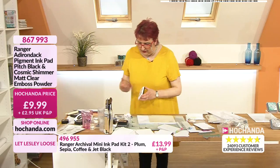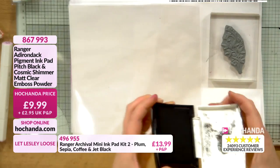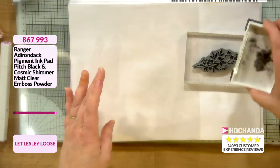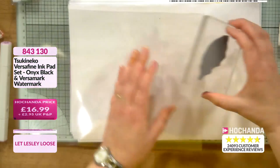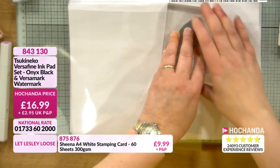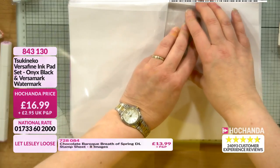Right, what I want to show you is, very quickly, I'm going back to this stamp, which is my lovely one from, I think this is Lily's, sold out, however. I'm using VersaFine to start with, which is in with the VersaMark. Now then, several things we've done with acetate. One is a less shaky hand. Two is not an overjuicy ink pad.